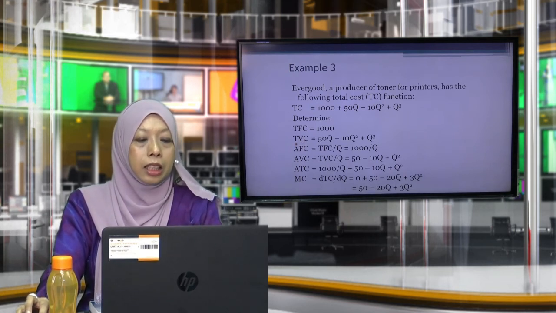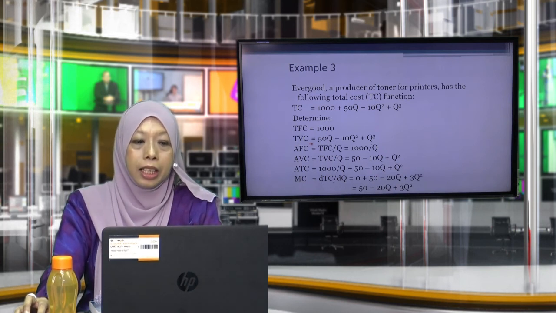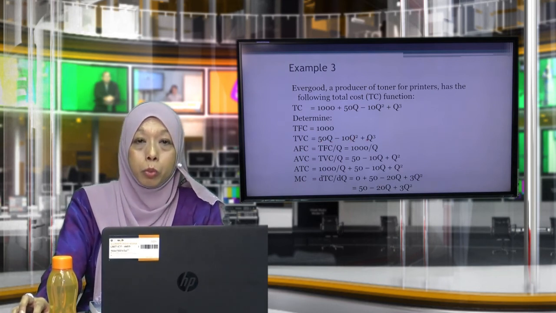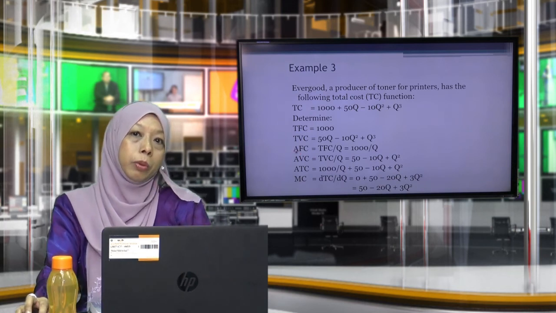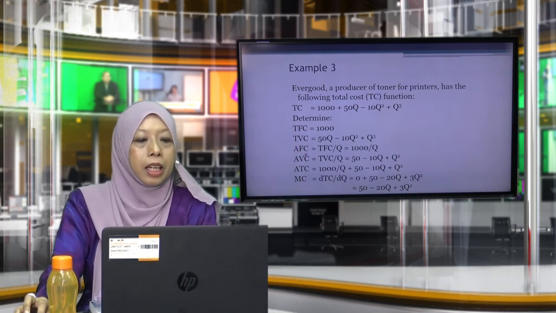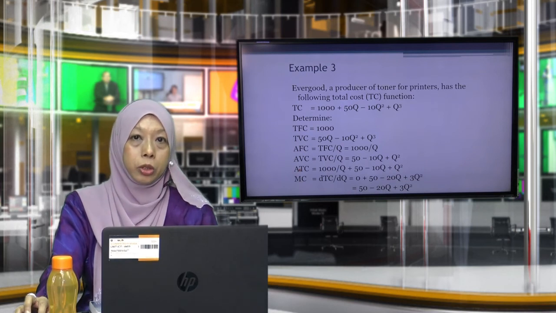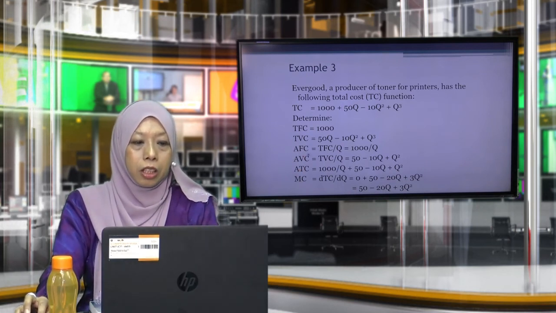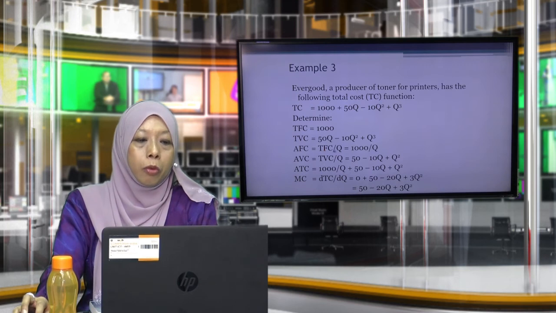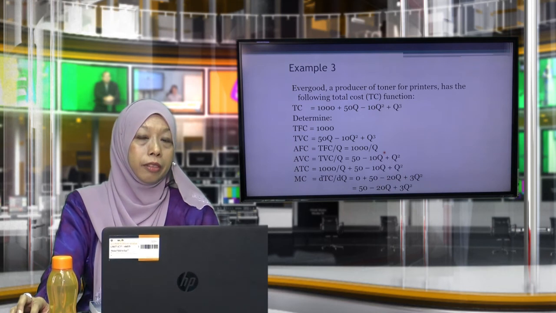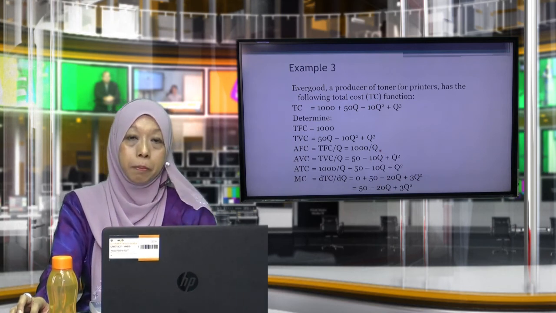If you were asked to derive the total variable cost function, it would be the one that depends on the level of q. In other words, it would be the terms with q. Now the next one is we want to derive the average cost function. We have 3 types of average cost: average fixed cost, average variable cost, and also average total cost. Remember, average fixed cost is total fixed cost divided by Q. Because we have already identified 1000 to be the value of fixed cost, your average fixed cost function is 1000 over Q. That is how you derive the average fixed cost function. It's as simple as that.